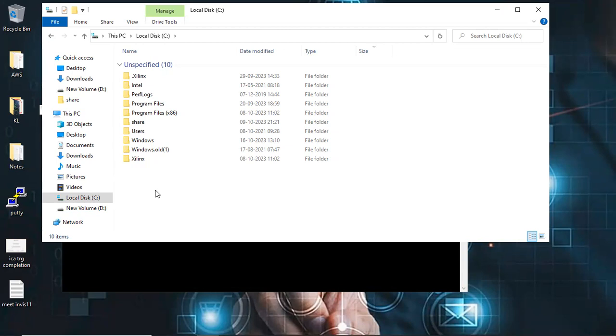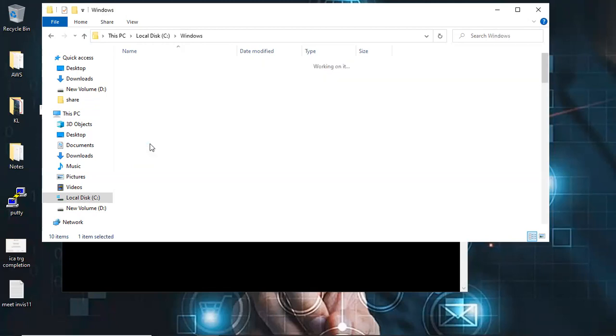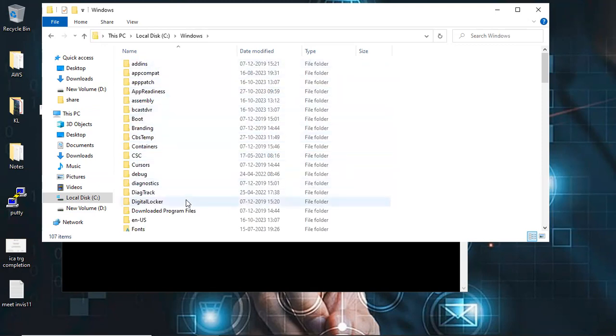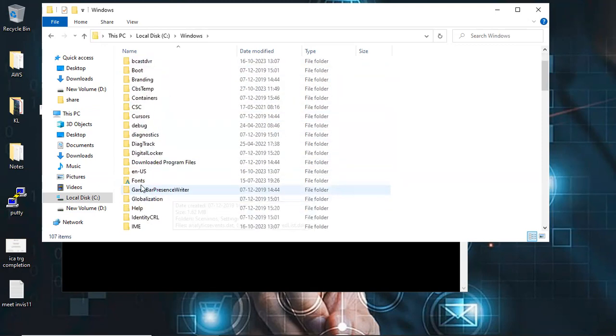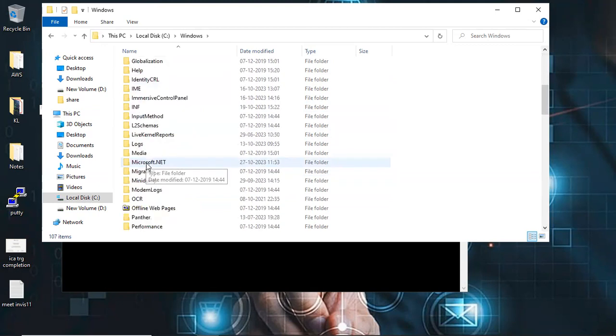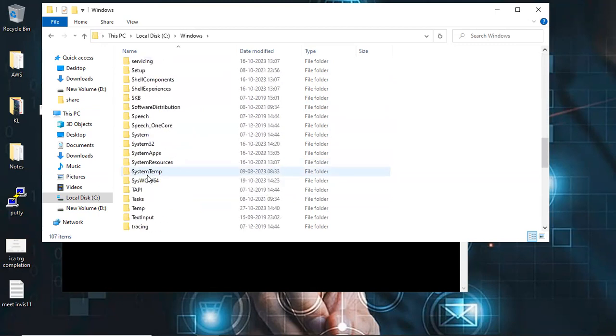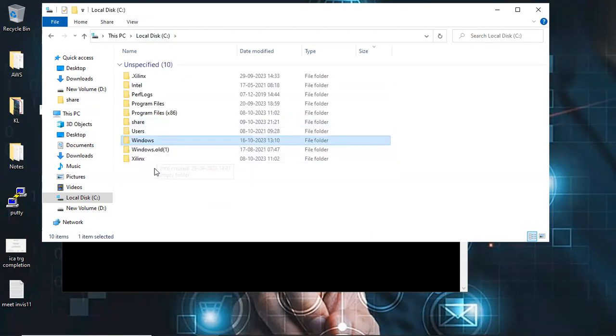Okay. Suppose I talk about Windows. Is this OS or application? OS, sir. Operating system. Must and should. There can be several folders inside. You can see folders like ENUS or Win32, all related to your operating system.